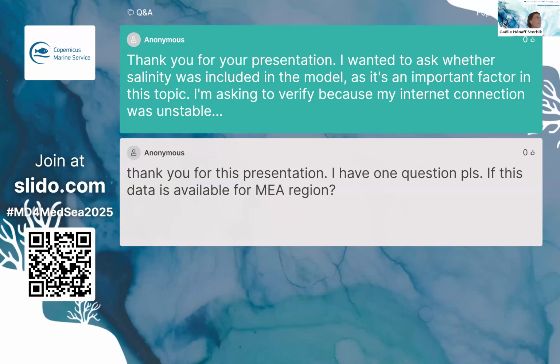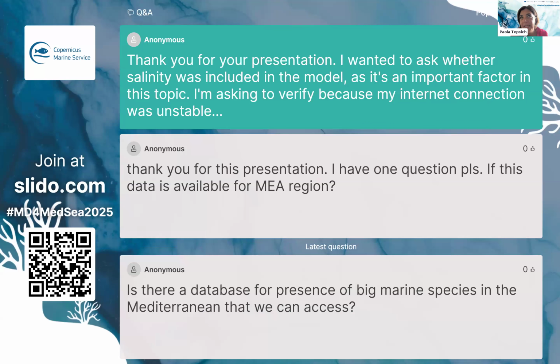I wanted to ask whether salinity was included in the model, as it's an important factor in this topic. I'm asking to verify because my internet connection was unstable. No, we did not include salinity, and the reason is that, especially for salinity, we feel that the data are mainly modeled, with few in situ data to actually understand the real variability that is going on in that variable for now.